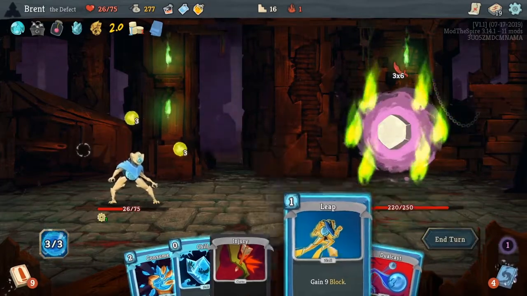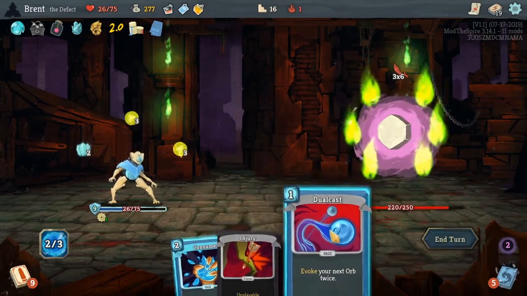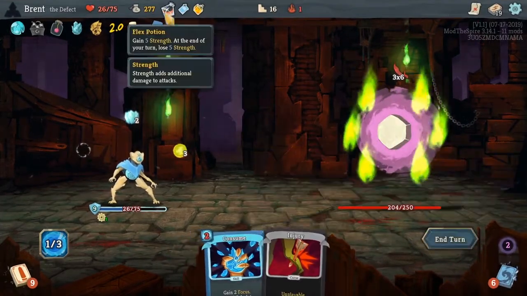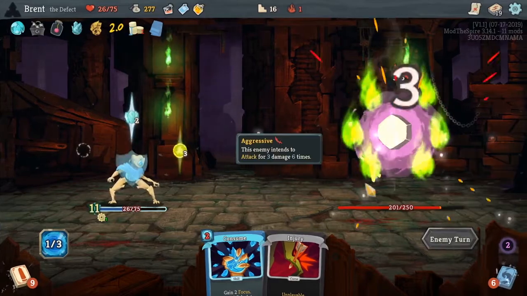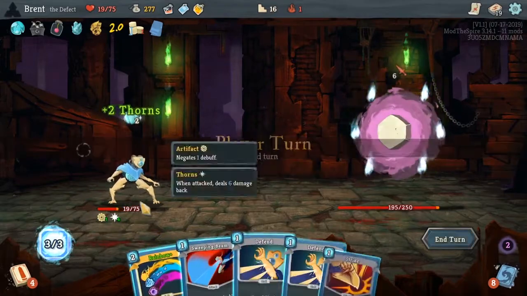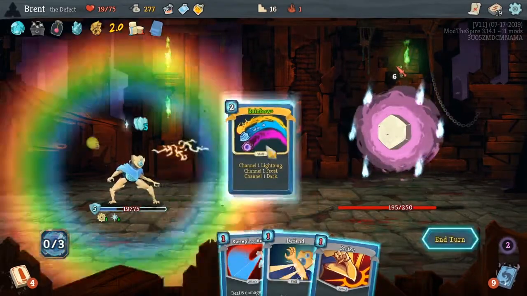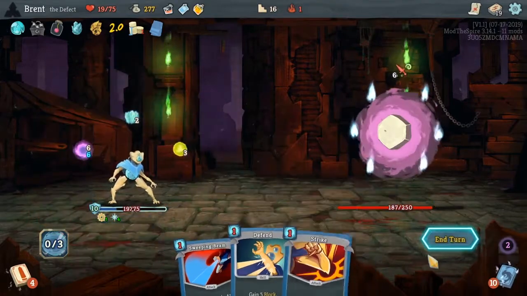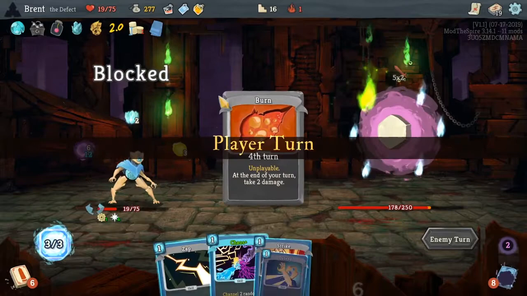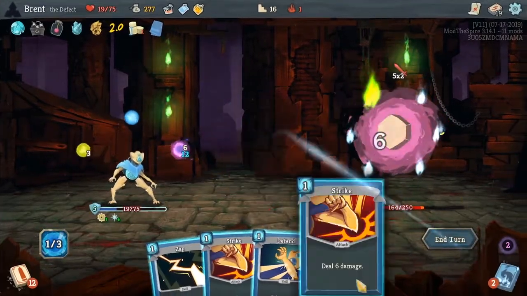Yeah, 18 here. But we got the good. I think I will just keep this, because I was going to consume that back one, but I don't think it's worth it yet. Ow. Oh, yeah, and he's going to take all that thorns damage. So, that. Lightning up. Okay, chaos. Sweeping beam. Zap.